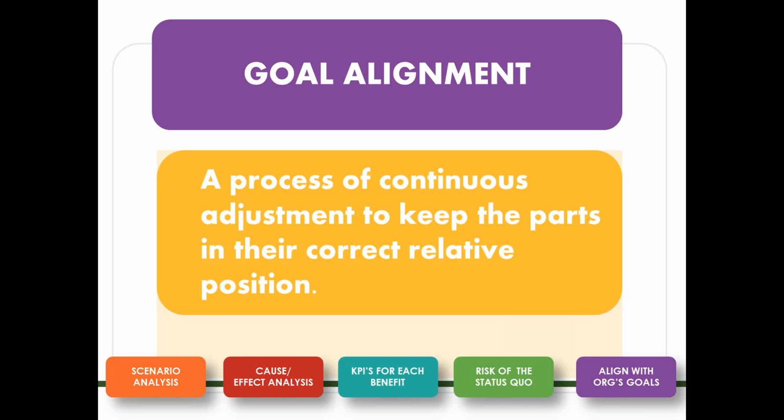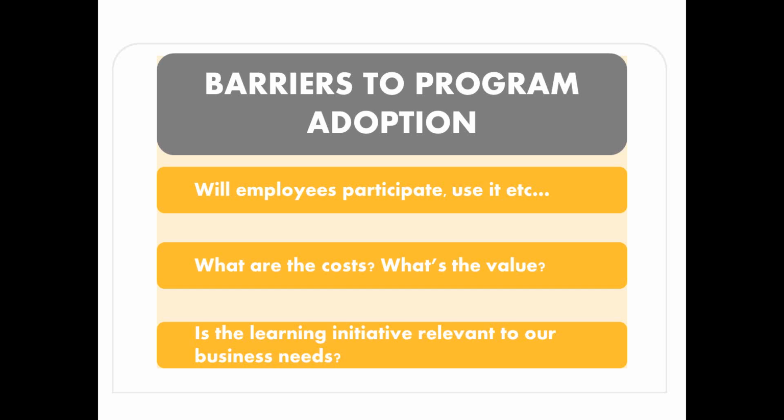So you have to think carefully about how you're going to build into your program this process whereby you can maintain continual tracking and adjustment of employee development and your employee training as the year goes along, to make sure that you keep everybody in their correct position and people get the guidance and training that they need to actually be successful. This is a hugely important piece of this.